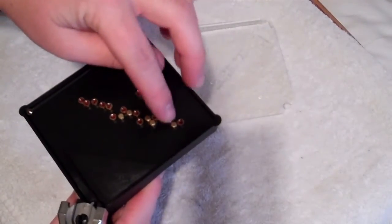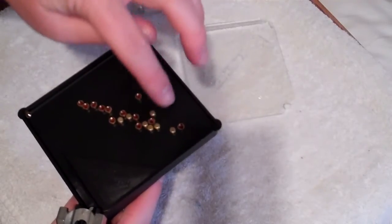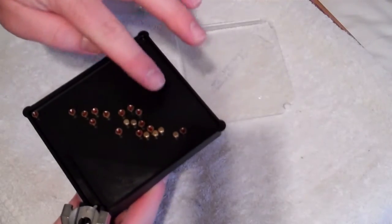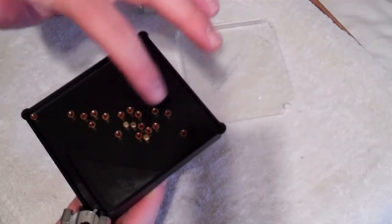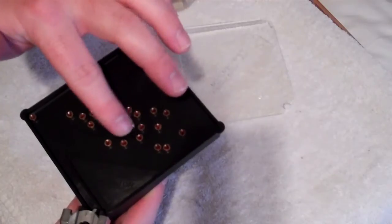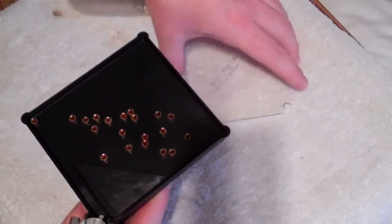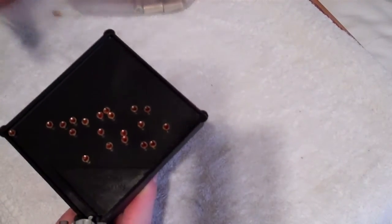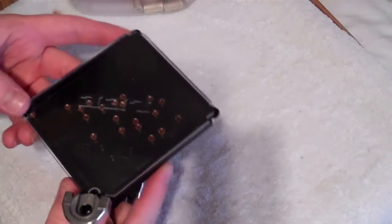And you want to make sure you get all your primers facing up. This part right here is really the most time consuming as far as prepping and getting it ready. Okay, so we've got all these face side up. You want to make sure you don't have primers where it's illustrated to not have any primers. Just slide your case back on there. Okay, and you're ready to rock.